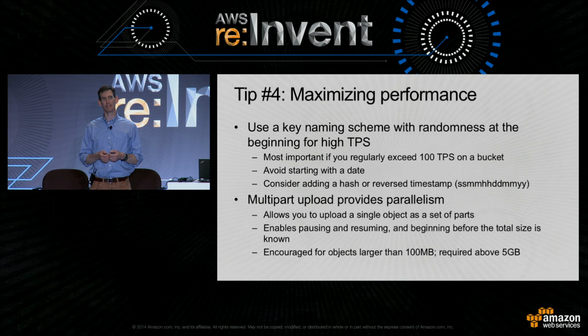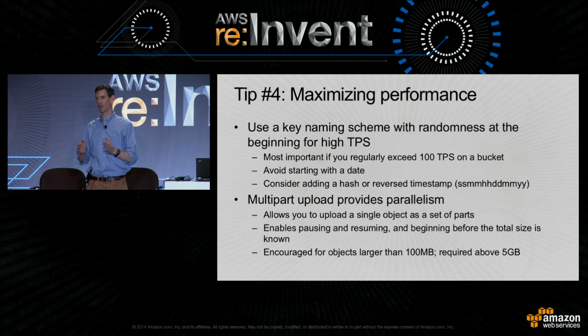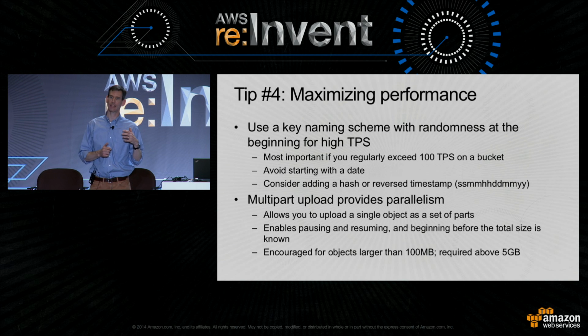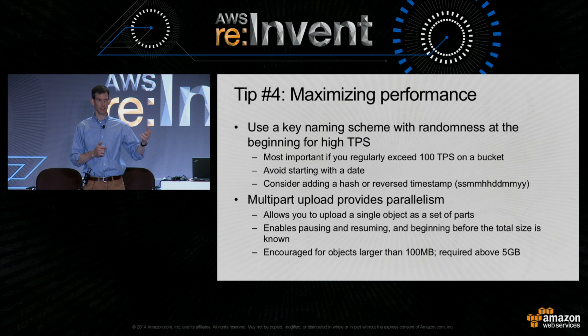The way S3 does this is by partitioning your key naming space in your bucket. So it separates the key names into different partitions so it can spread the load of those transactions. That happens over time, and S3 will do that automatically as it sees your request rate grow. And the way you want to enable that is by giving S3 a basis to make those partitions, and that's that little bit of randomness earlier on.